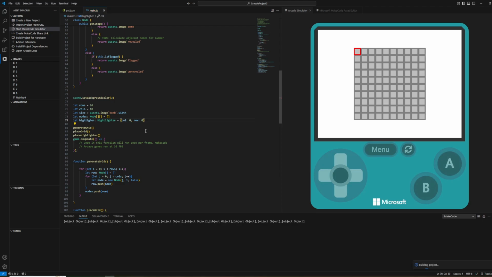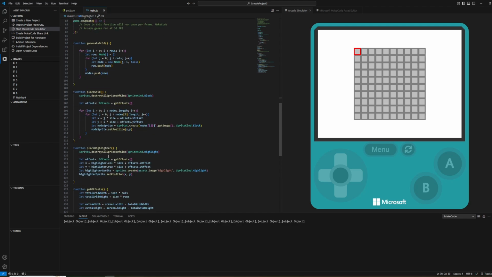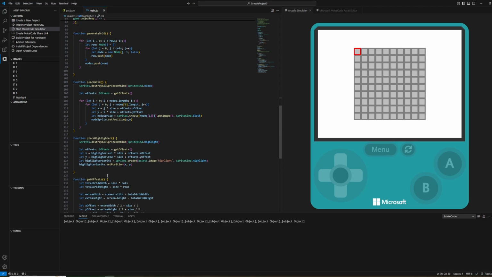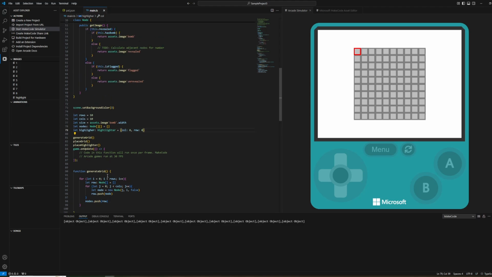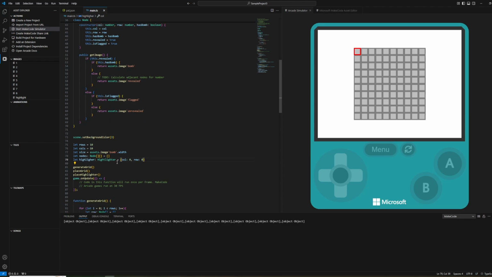A lot of the reason why there's not as many errors is because TypeScript is so cool. TypeScript helps me so much with preventing errors before the program runs because it tells me the stuff that everything's expecting. So that's why I really like working with TypeScript. It just makes coding so much easier. Anyway, the next thing we're going to do in the next video is actually move our highlighter around with the controller.